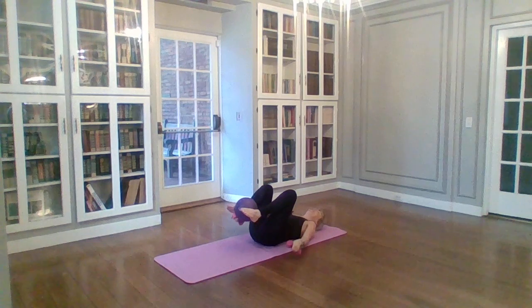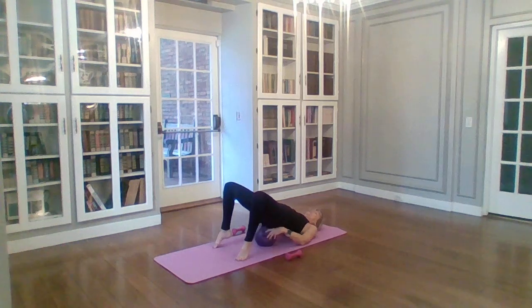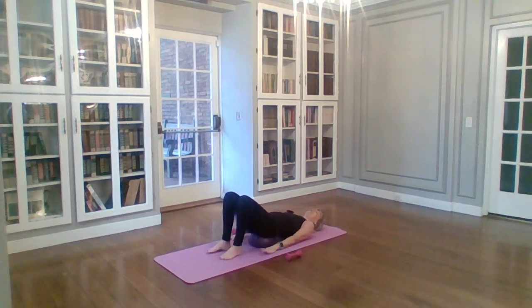Nicely done. Weights down. Grab the ball with the hand. Lift up your seat, put the ball underneath your pelvis. Yay. Okay. Weights off to your side for now. And we're going to tabletop our legs.